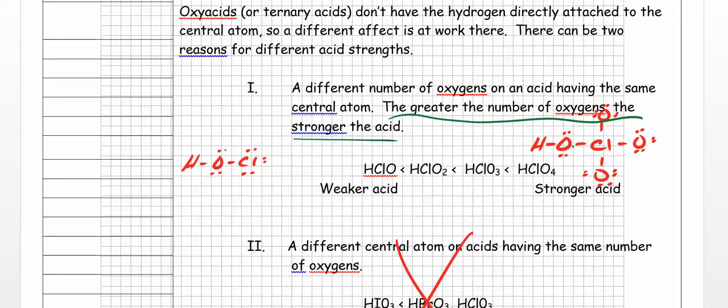Here's why. If you have 3 oxygens as opposed to just one electronegative atom, these oxygens are going to pull electrons hard that way. They're going to pull it away that way. You with me? Now, that's going to make this bond right here very, very polar, thus making this bond right here very, very polar. Because if electrons are just being pulled in this direction, this bond is going to become very susceptible to water attacking and dissociating that hydrogen.